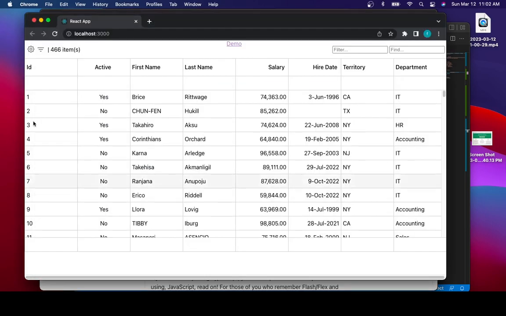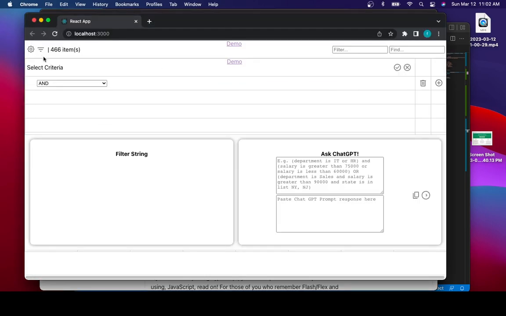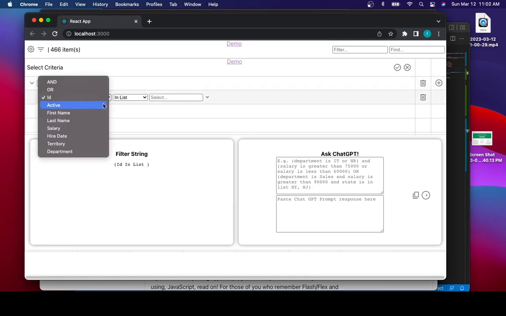But back to the filter builder, what this allows you to do is create custom filters that span across multiple fields, and you can attach multiple conditions to it.